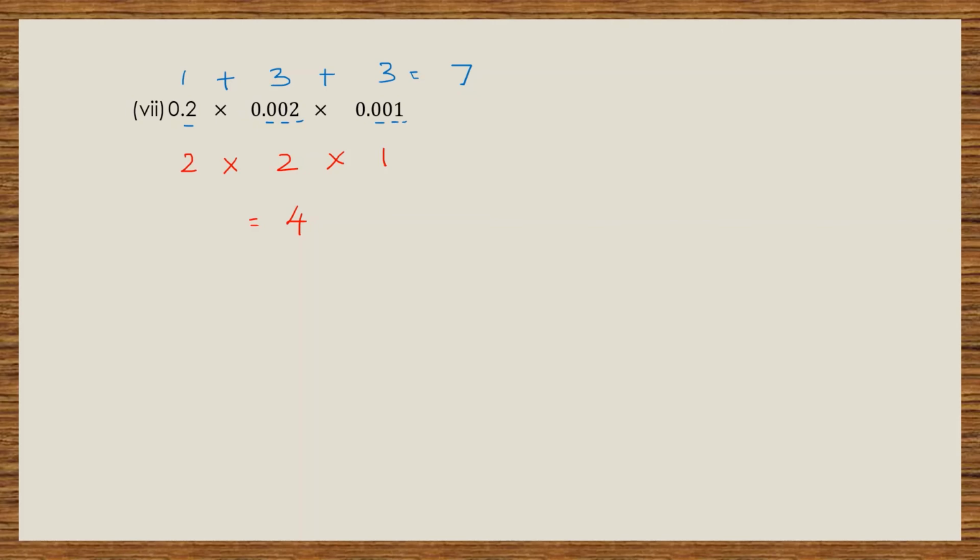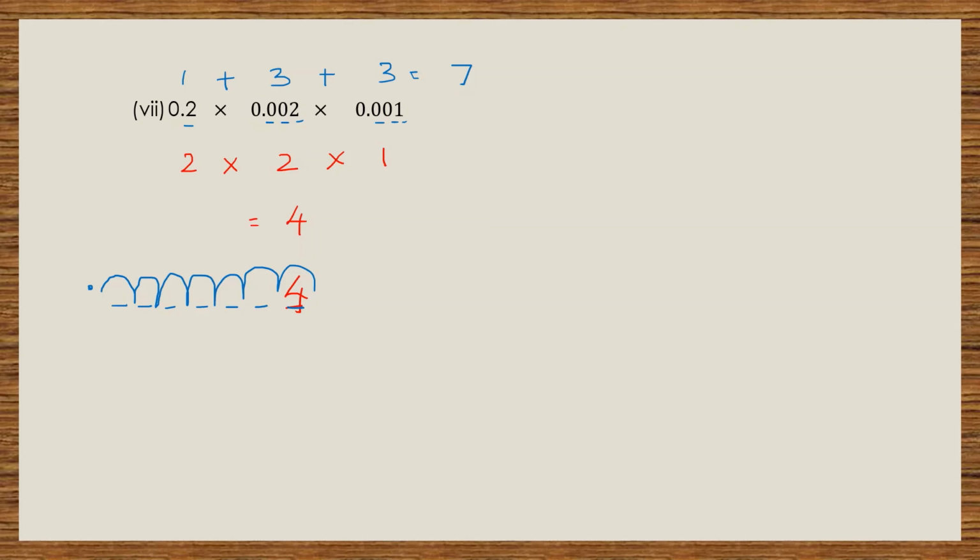So let's do that. Let me write 4 again, and we're going to put the decimal places. We multiplied and we got 4. Now we need to have 7 decimal places. So 1, we already have one number. Then 2, 3, 4, 5, 6, 7 and then the point. Let me repeat that. I multiplied 2 twos are 4, 4 ones are 4 and I got 4. In my question there are 7 decimal places, so my answer also should have 7 decimal places. So my point moves like this: 1, 2, 3, 4, 5, 6, 7. And that's how the point has come.